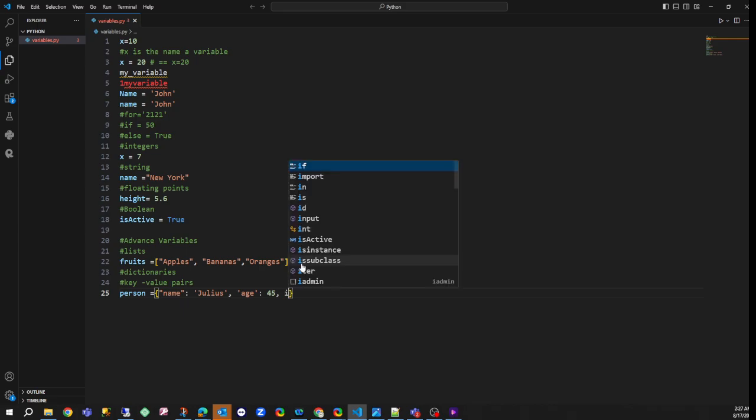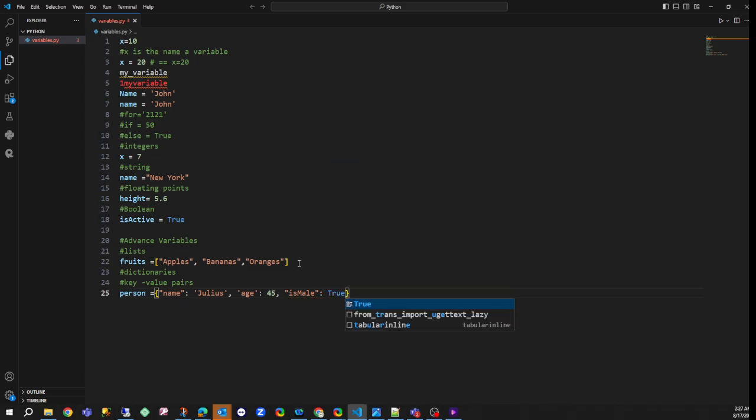address, email, we can have email, and I can have two. So those are dictionaries. It has key value pairs. Those are the differences between dictionaries and lists. So these variables are extremely useful when you are dealing with more complex data in your program.